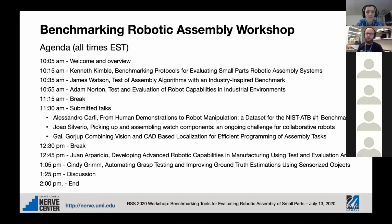As a quick look at our agenda, which I'll be popping back up on screen in between the other talks and during break sessions. It's a 4-hour program. So we're sticking to the same half-day program that we had if we were in person or if we were virtual. We will start our day with invited talks, including some of the organizers, take a 15-minute break and transition to our submitted talks from 3 extended abstracts that will be giving presentations on their work, followed by another break, 2 more invited talks, and a discussion period at the end where we can talk about next steps, either for specific assembly benchmarks like the ones that we're going to talk about today, or other areas that we can put some more effort into to try to increase the use of these tools throughout the field.